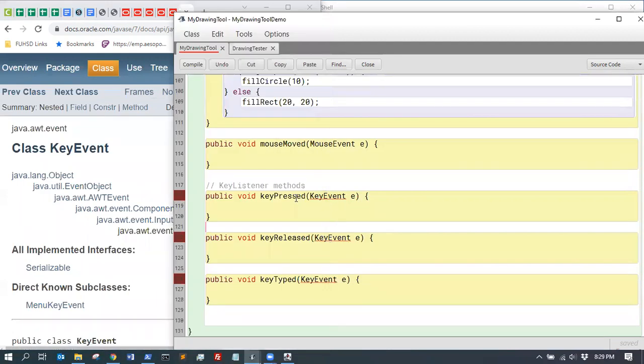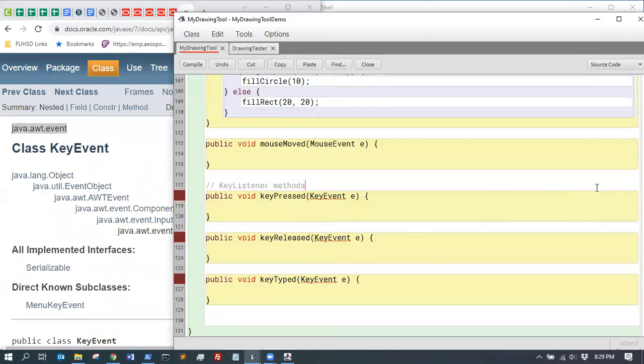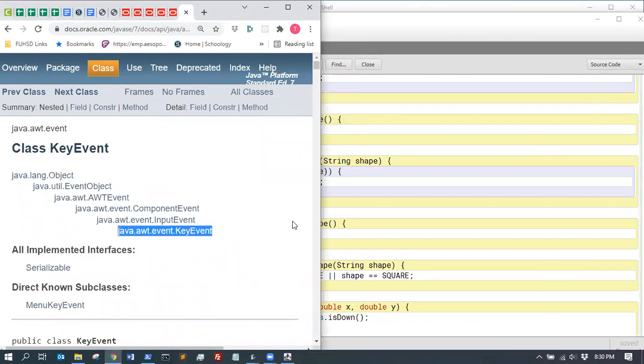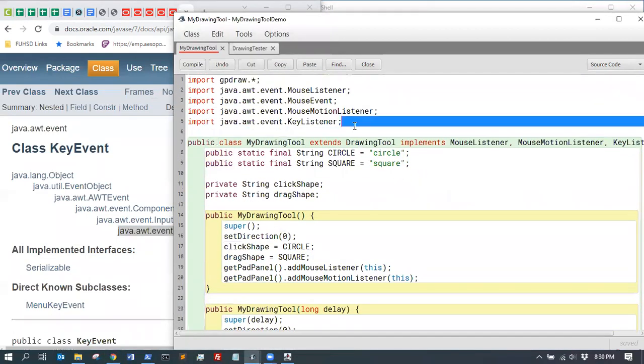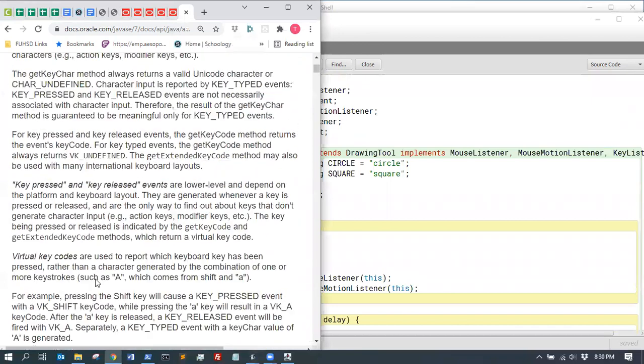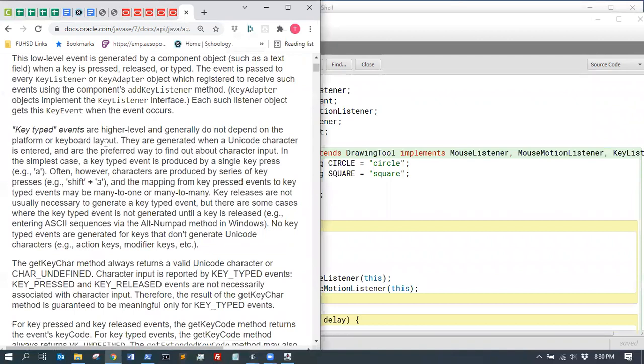So key event, first we have to import this. So let's go ahead and do that. Actually, I'm going to copy this one because it's the whole thing. Okay, so way up at the top here, we need to import all that. And then if we went down here and started reading all of this, it's going to explain all about the events. I highly recommend that when you're investigating new classes, you read this top part because there's a lot of good information in here.